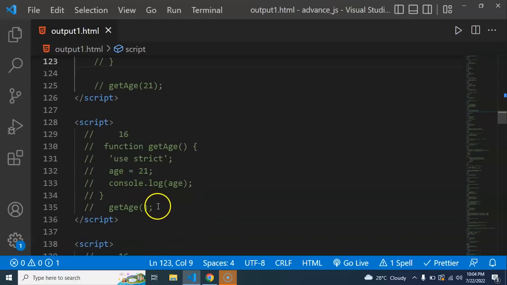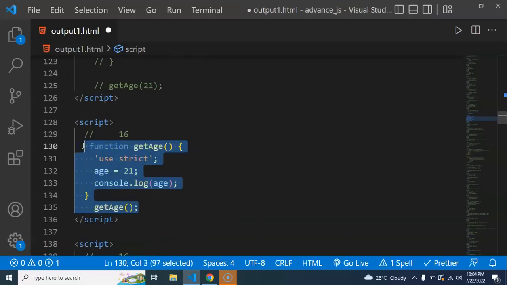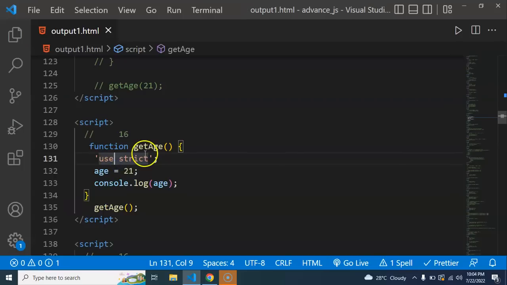All right, so now again we have a similar kind of question. Again we have getAge, and we are doing console.log of something there, right? But we did not use let or var, and we are using use strict there. So then what should be the output? Will that automatically become a variable or something else? The answer is the output is an error there. Let me show you first.